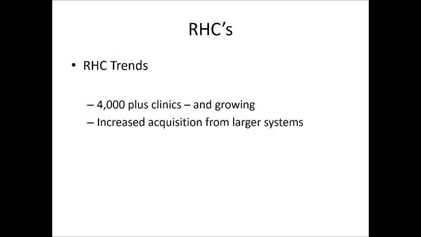We are seeing increased acquisition by larger systems, but still connecting them directly to a critical access hospital. Out on the West, for example, Adventist is a large health system on the West Coast. They individually have, I believe, now over 60 rural health clinics that are part of the Adventist system. All of those are attached to critical access hospitals within their system, so they are out from under that cap. So even though they're part of a larger system, they still operate as part of a small rural hospital.